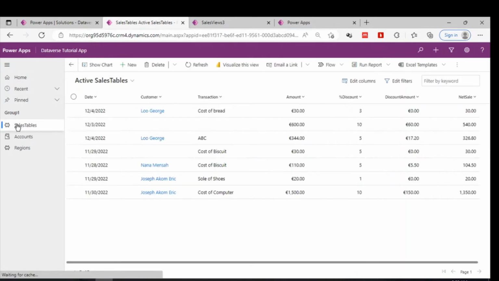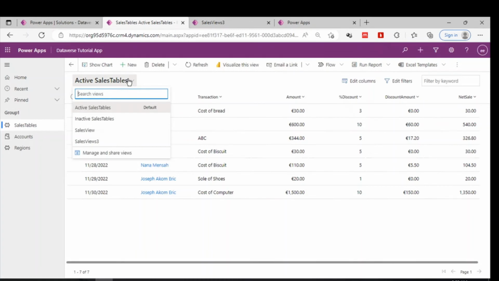For now, when you open the model-driven app, it is set to active sales view. That is one of the existing views there. If you want to use the view that has been created, you can go ahead and pick. This is the view that we created, sales view 3.